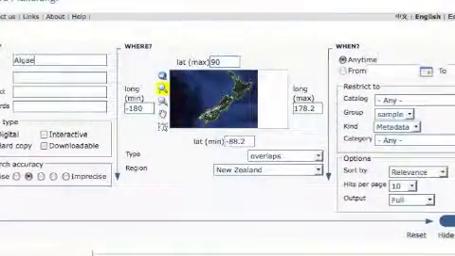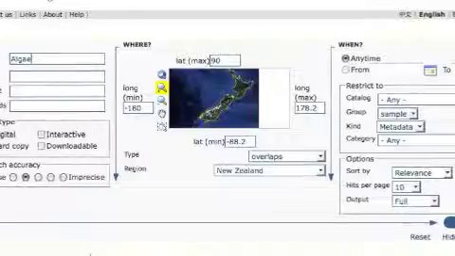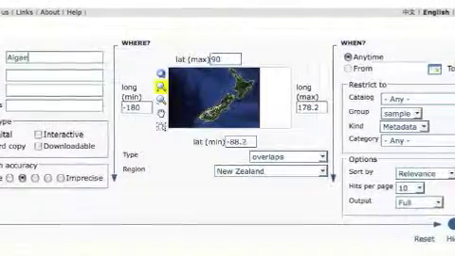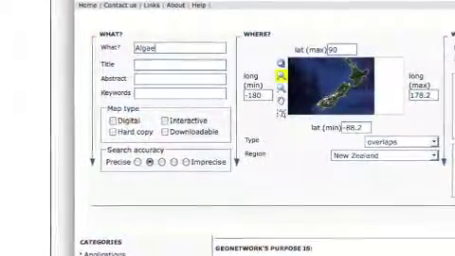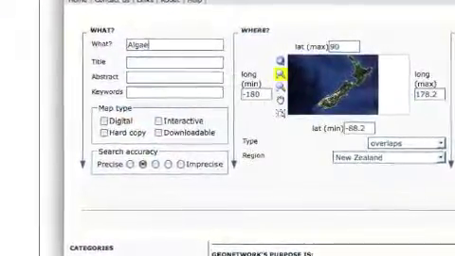Where, we can pick a location on the map, we can draw a box on the map, or we can pick just a region, things like that. And then we can search on keywords. There's a full text search built into it, so if you just want to find the entry that somebody put something they shouldn't have done in, the wrong misused word or something like that, you can easily track those down.